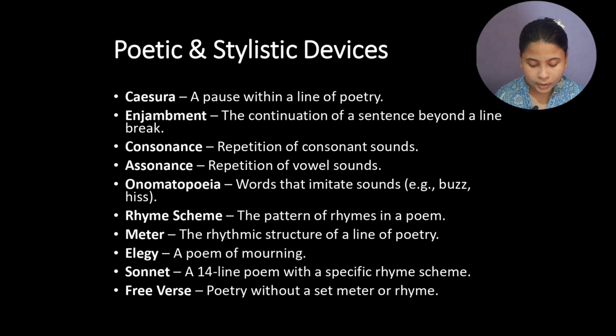Okay. Next, we have rhyme scheme. So, what is rhyme scheme? Rhyme scheme is a pattern of rhymes. There is a particular pattern of rhyme in a poem. So, the pattern of rhymes in a poem is known as rhyme scheme. For example, ABAB, AABB. These are the rhyme schemes we have in a poem.